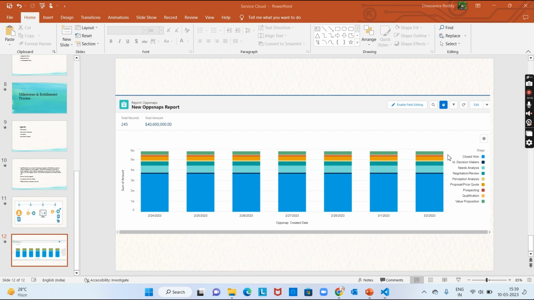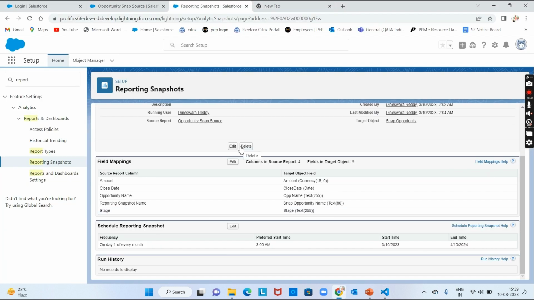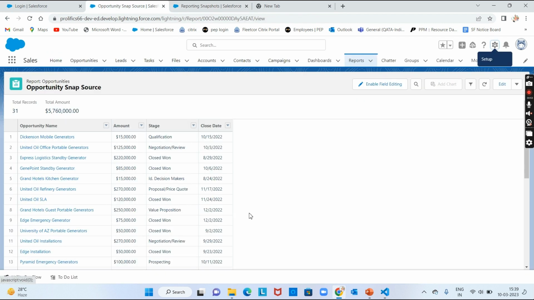And there are some limits for this. We can create only 100 fields in the custom object, and only 2000 records are allowed to load at a time. If the source report has some 3000 or 4000 records, it won't take that many records into the custom object. It will load only 2000 records from your source report. And the benefit is that we can easily compare the data over a period of time, and it stores the data from the report as records in the custom objects.